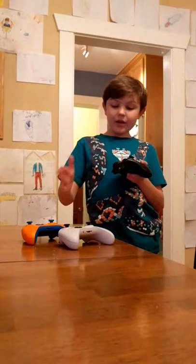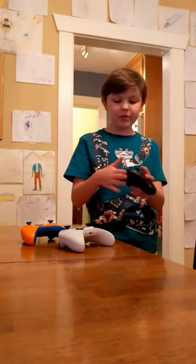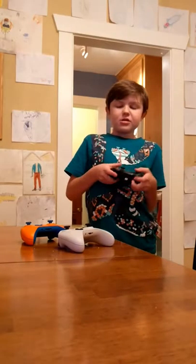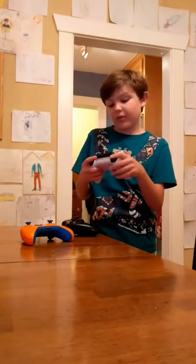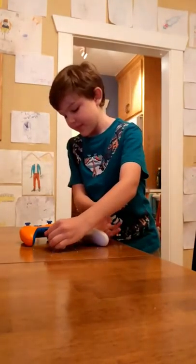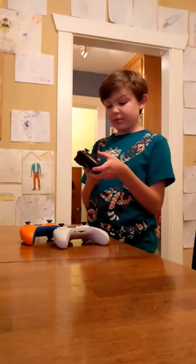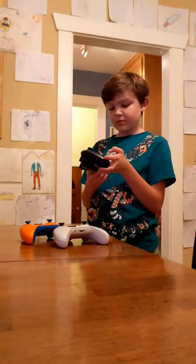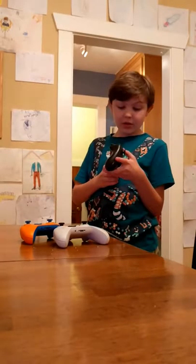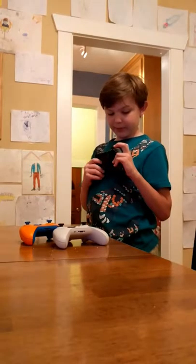Plus, I like how these ones have this top part up here, while this one doesn't. Because this one's kind of scrunched up. I feel like I'm kind of scrunched a little bit, whereas this one I can just go ahead and hit that. And this you touch to turn on and off. It is wireless, so it did have wirelessness back then.